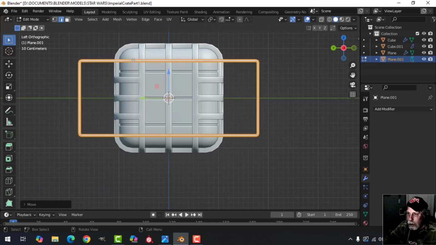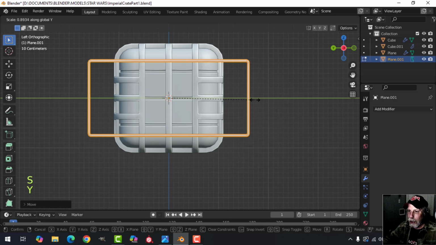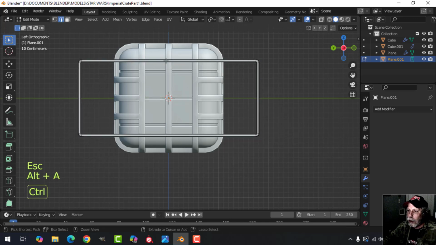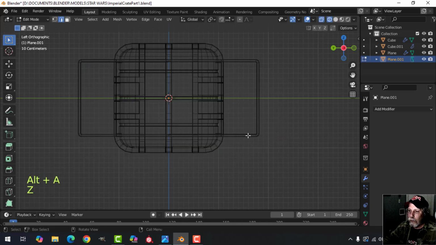I want this inside here. I want it smaller, almost more like a square. But I don't want to just scale it because that'll change the curve. So I just go SY. It really, see, you get really thin on the sides and thick on the top. So what I'm going to do is I'm going to Control R to drop an edge loop right in the middle on both of these sides. Go into wireframe 1, and I'm going to delete those vertices.